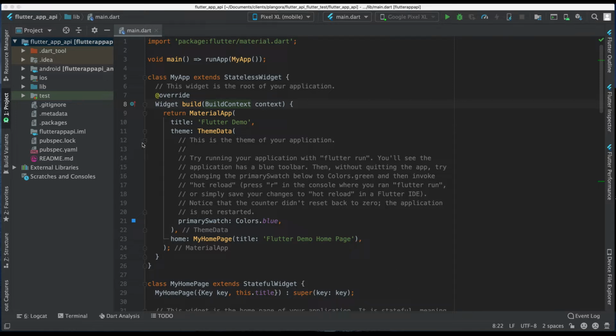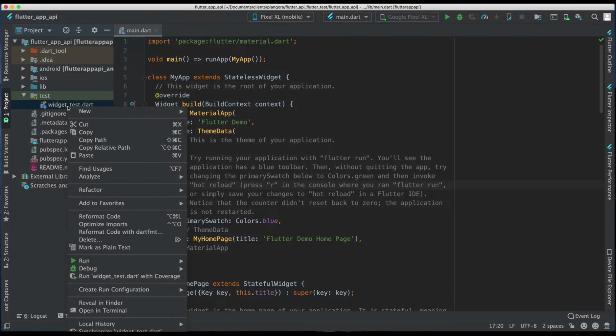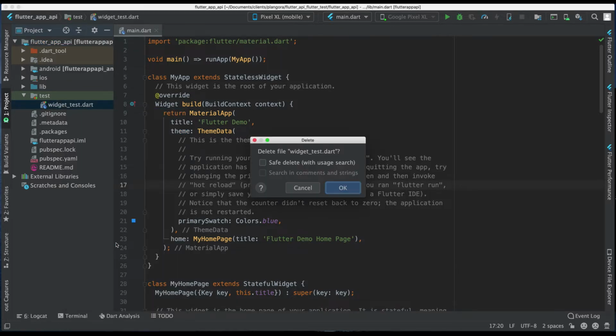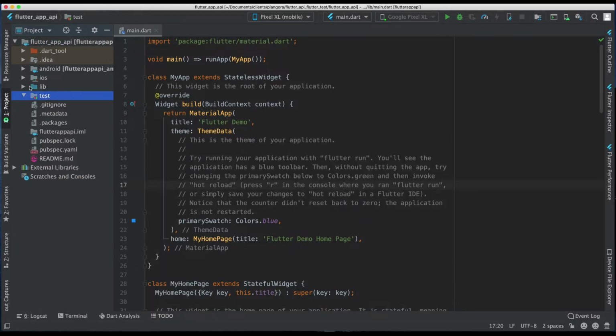So this is a brand new Flutter app. Nothing too special. We're just going to start off over here. I'm going to go ahead and kill off this test because we're not going to be writing any kind of widget tests. There's a couple different types of tests in Flutter. One is the widget test, as you saw, like an integration test. And there's some others too, but in this case, I'm going to kind of work my way up.